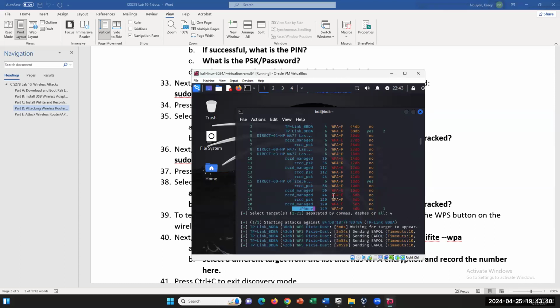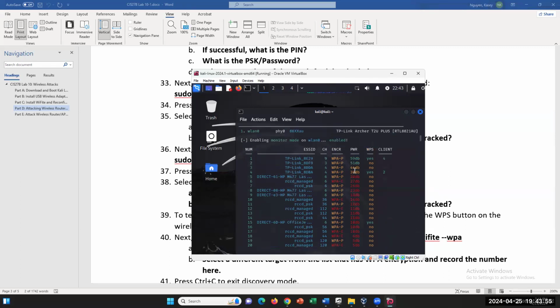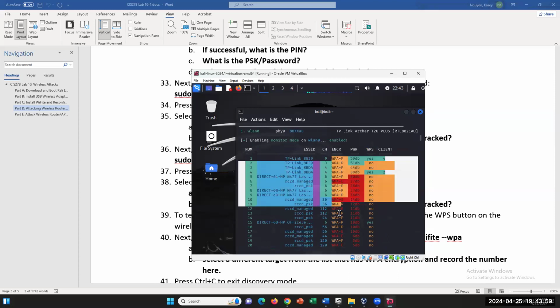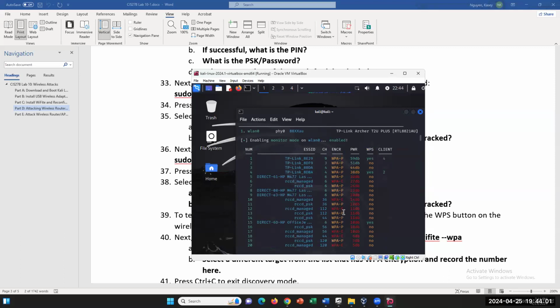Two things come to mind when I see that SSID: is it a honeypot, and is it really a hotspot, right? And when you see WPA, likely brute force is going to take a lot of effort.